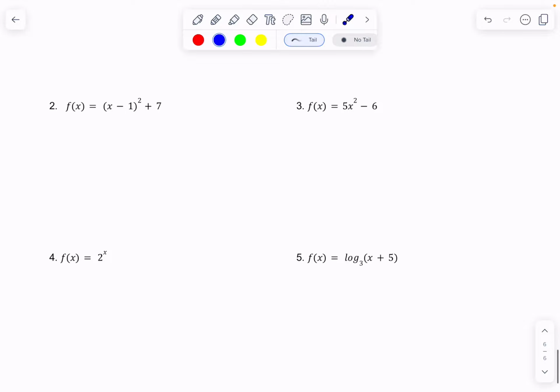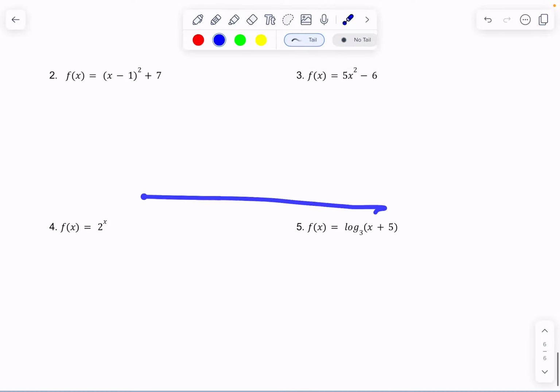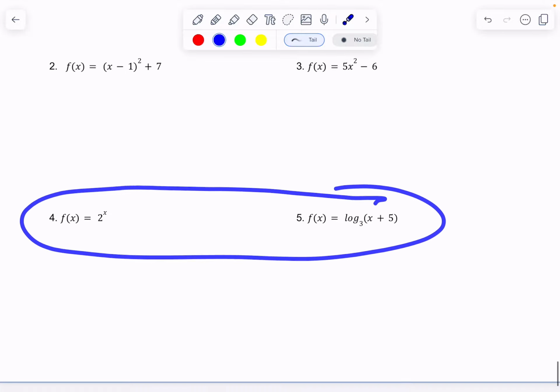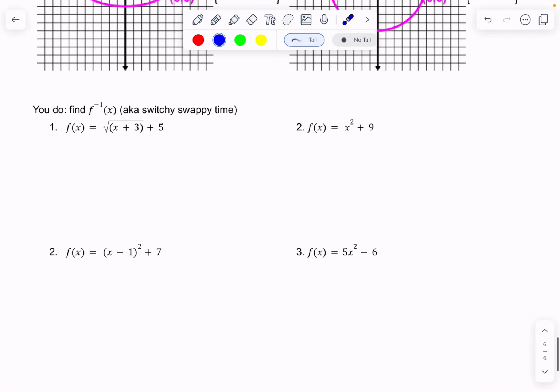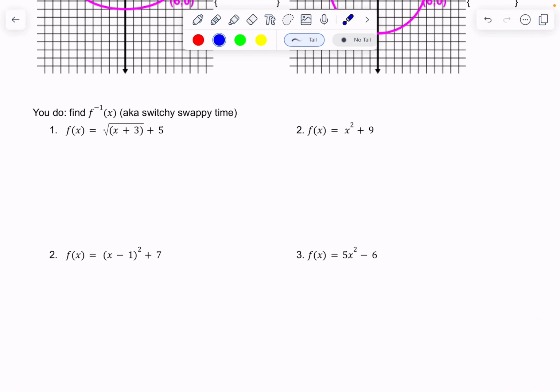I do highly recommend you doing these ones because this is a part of the review for Unit 6. See if you understand how to get the inverses. These are reverse operators. Are you good to do your Uno cards? You're gonna Uno reverse all of this. Reverse. All right. Good luck. Good go. Keep it up.